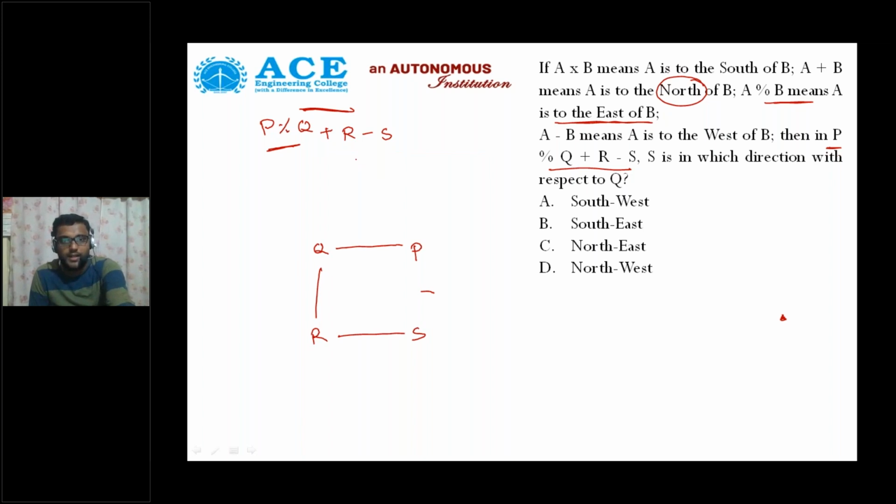But here you may have some doubt. P and S may be in the same line or may not be. R is west of S. S may be here, S may be here. We can't say that. This is just an outline. We can't say whether P and S will be in the same line or not. If S is here, R is west of S. If S is here, R is still west of S. So keep that in mind. Fine.